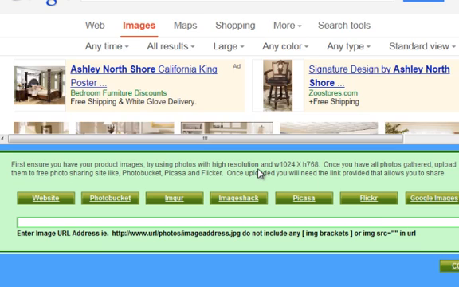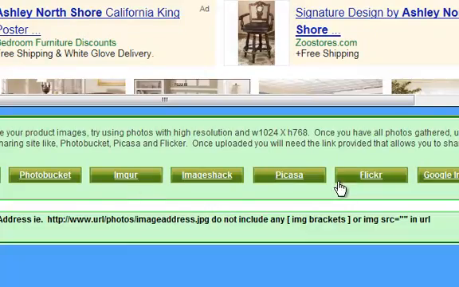Now the next thing is, when they click on us, the image that they're going to see in the ad. The image is the most important part of the ad, so we want to use a real high resolution image. Some of you might already have accounts. If not, we have them here to set up. Early in the setup process, you should have set up some free photo sharing accounts. Here you have your Photobucket, Picasa, and all the major ones.